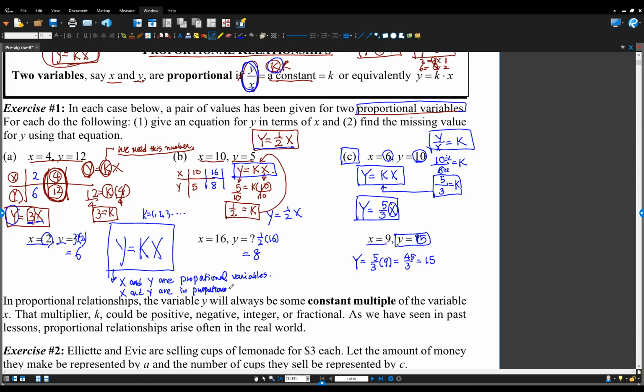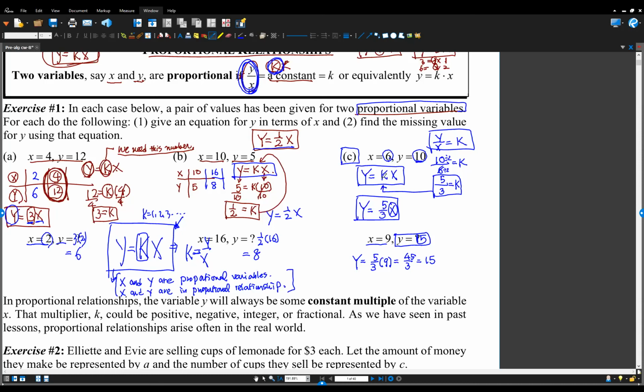Okay, Chung. Yes. I'm still a little confused about how to know when the 5 over 3 comes in for the y. Oh, yeah. Okay. Now, when x and y are in a proportional relationship, you have to use this form, right? Y equals k times x. To find the k, this number, you can divide by x on both sides. So k equals what? Y over x. You can use it over here. Y over x gives us the number of k.